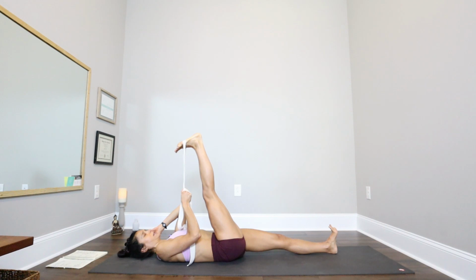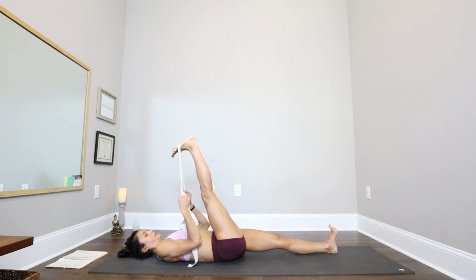And then cinch all around the waist, but then drop the shoulders. Soften the jaw. Can you contract your right quad? That's it. And then pull the breath down deeper.